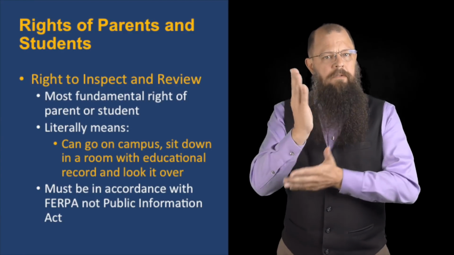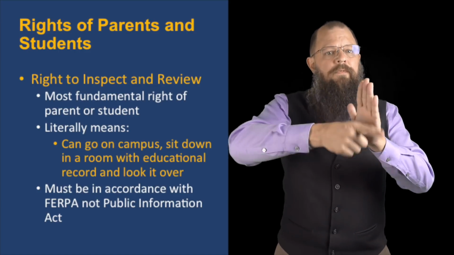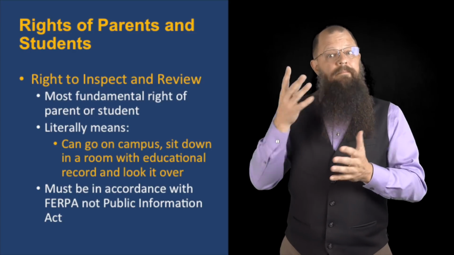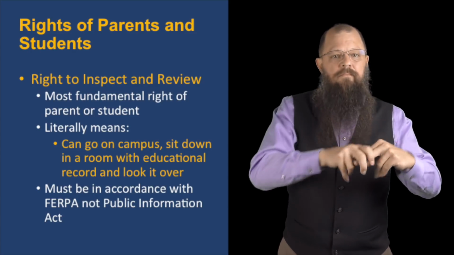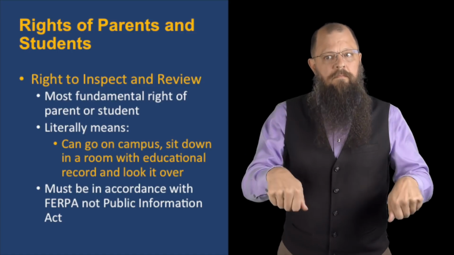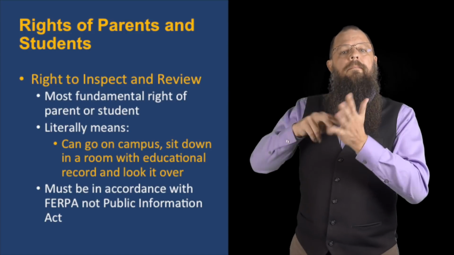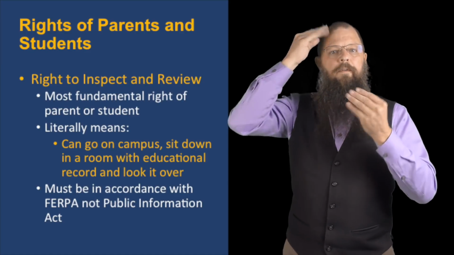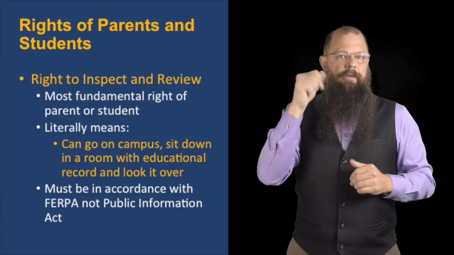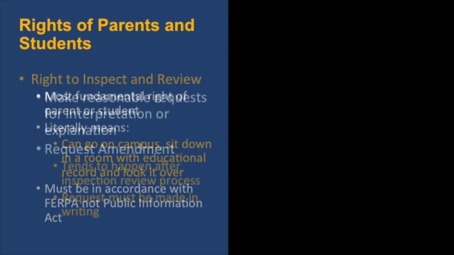FERPA grants certain rights to parents and students in relation to educational documents. This includes the right to inspect and review those documents, which is the most fundamental right. This literally means that the student or parent can go to campus, request the file, and review it. This must be done in accordance with FERPA and not the Public Information Act, meaning that parents are able to come in and review their own educational records.